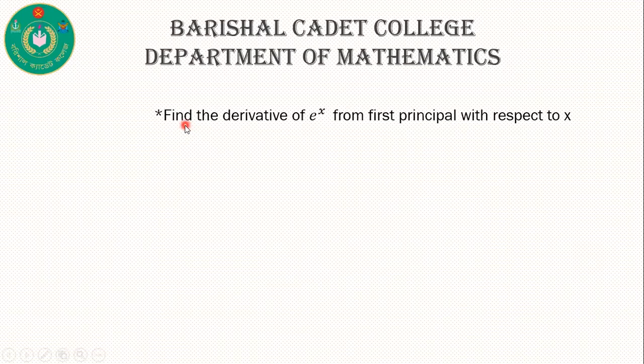Now let us try to solve a question. Find the derivative of e to the power x from first principle with respect to x. Let f of x is equal to e to the power x. Therefore, f of x plus h is equal to e to the power x plus h.